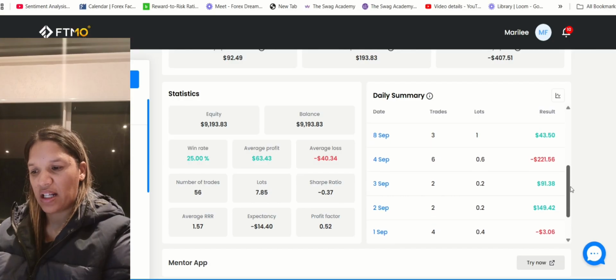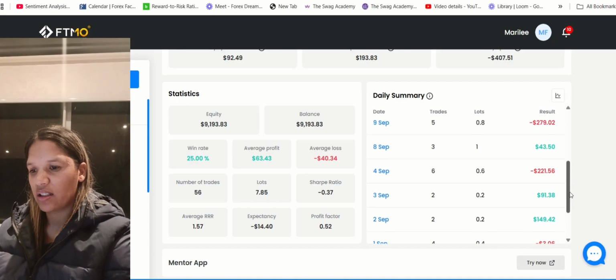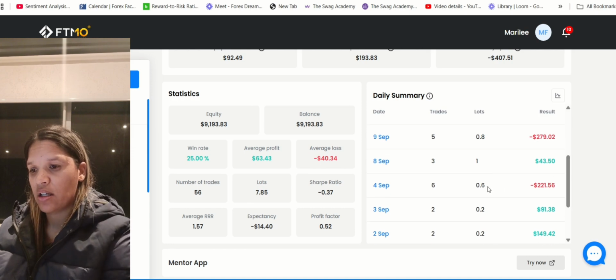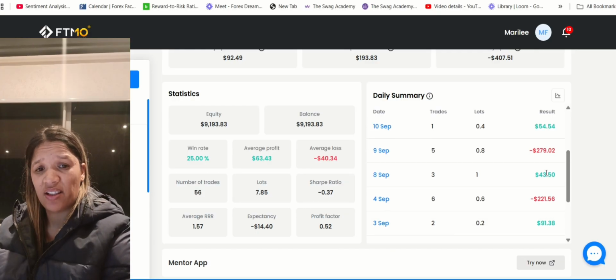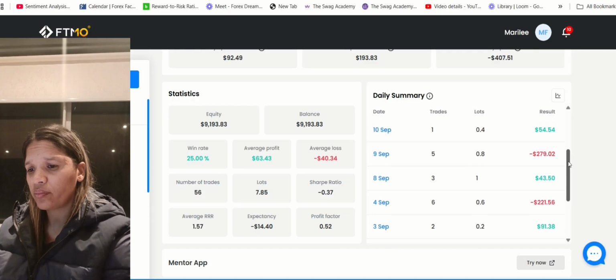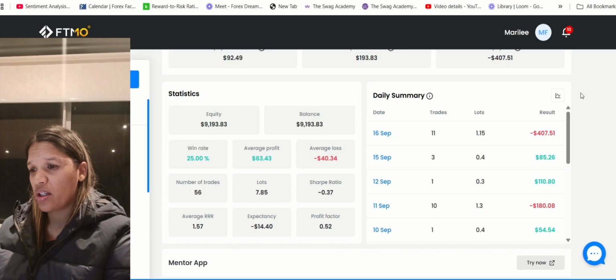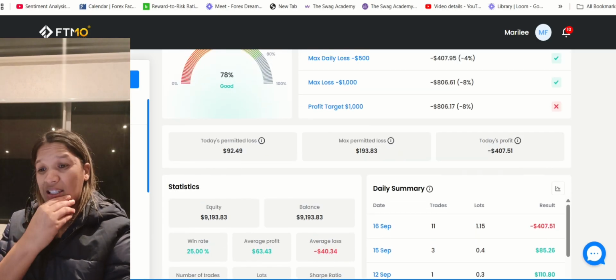Also, I'm limited. I can only use like 0.10 lot sizes, because I cannot over risk, because I don't want to lose $500 in a day, and I'm used to actually risking like $200 to $300, so it's fine. But on a trade setup, I can even risk 500 because I've been trading with bigger capital before. So yeah, this was my results. And yeah, like I said, as you can see, 13 trading days.